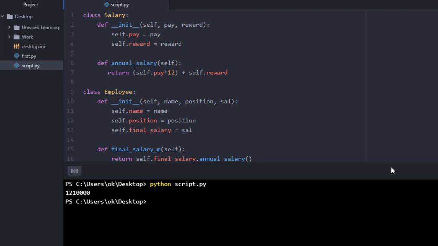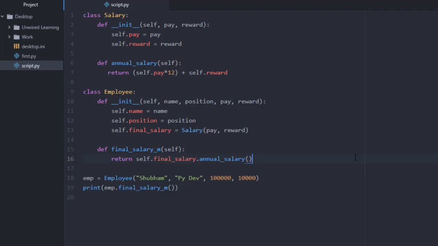These relationships are unidirectional, that is, a one-way relationship. That's how we need to define an aggregation relationship. And in an aggregation relationship, both the entities can survive individually. Let me take our previous example, which was done in composition, and let us try to do it with aggregation. Since an employee has a salary, it is making a relationship.